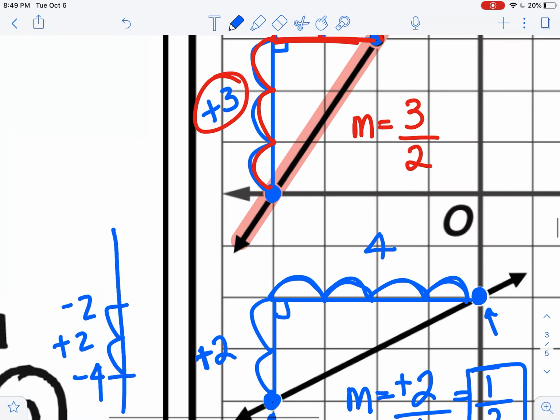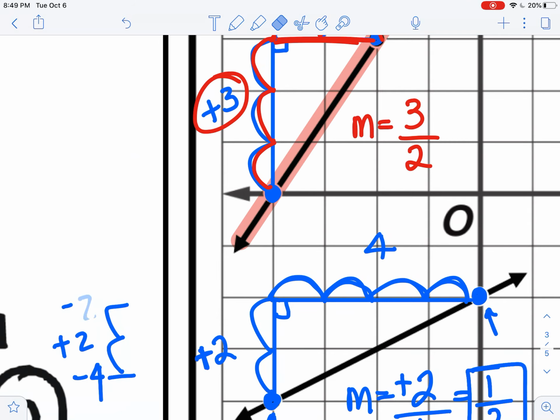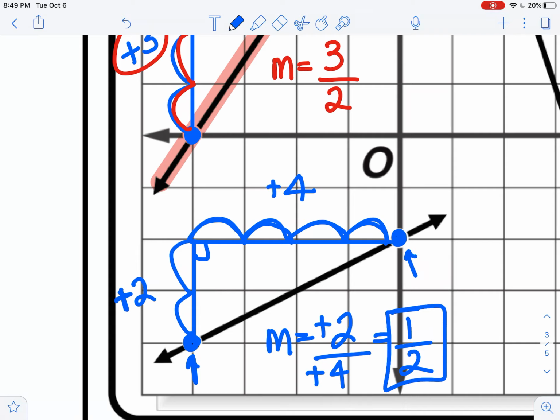And then, very similar to a number line that was horizontal, let's say we're here at -4, and we go 1, 2, 3, 4, because we got 4 bumps, then we're going to be here at 0 because we are adding 4 to it. So every time you go up, and anytime you go to the right, you're going to have this plus sign. You're going to keep it positive. It's going to stay positive. And that's going to be something that I want you to add to your slopes as you do this. I promise you it'll help with your direction.